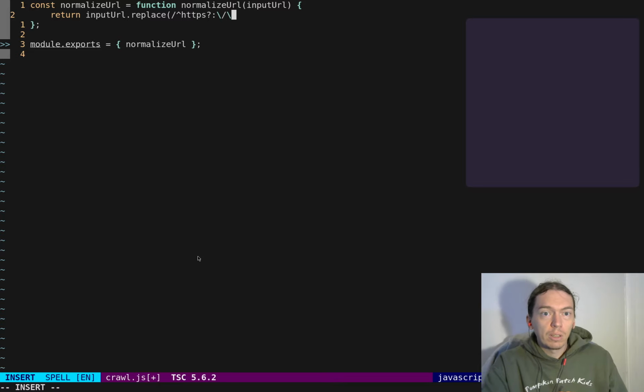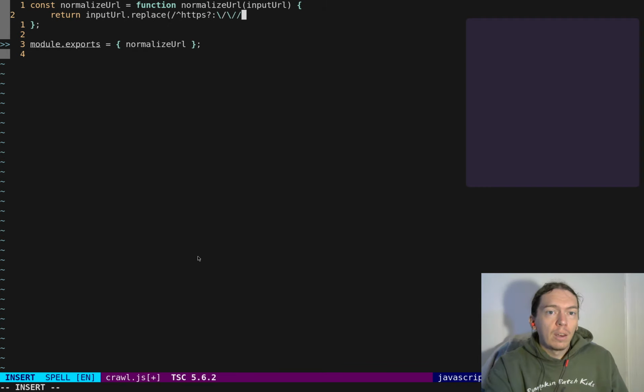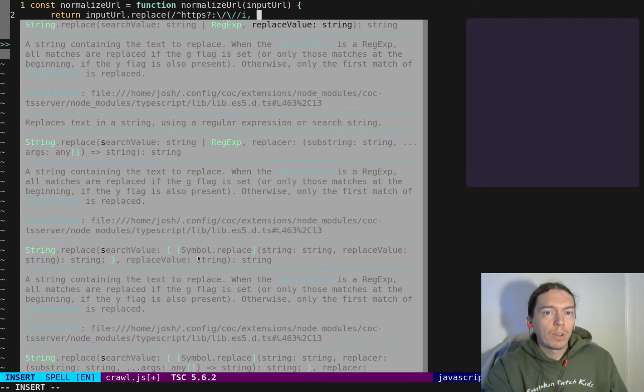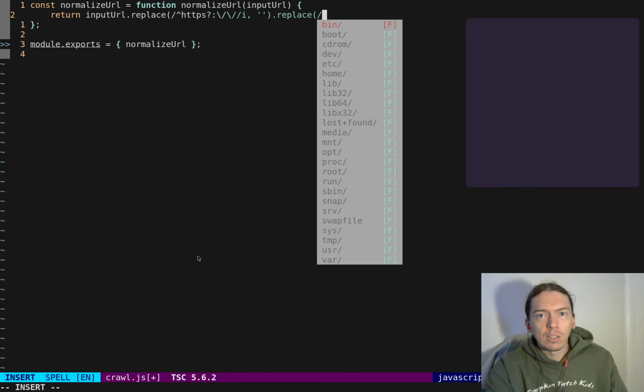So these will be like this, I guess. So if that is at the start, and I guess it could be case insensitive, then I guess we will replace that with nothing. And then at the end, if there's any number of trailing slashes, let's replace that with nothing, I guess.